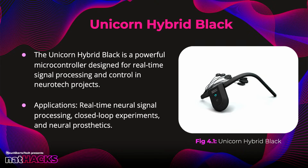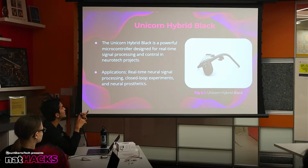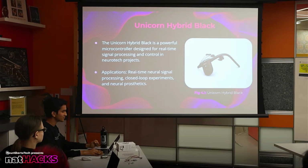This is Unicorn Hybrid. Most expensive, most accurate in terms of BCI hardware. Now, this is also very similar to all the other hardware which I just showed you, but this is something which is more accessible to people and more user-friendly. It has well-defined roles which you can just click on and use, whereas in OpenBCI, you have to access the data on your own. Unicorn Hybrid has a GUI which you can access and collect certain types of data. Pretty much that's about it, because we have BCI hardware which is almost the same.